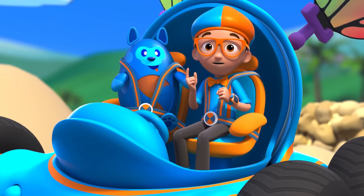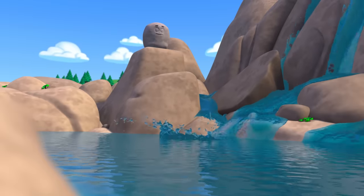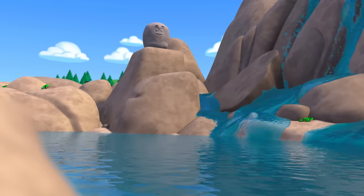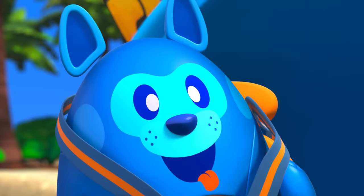Where does sand come from? Sand comes from big boulders as they break into smaller pieces through a process called erosion, which usually takes millions of years. Upload answer, D.Bo.